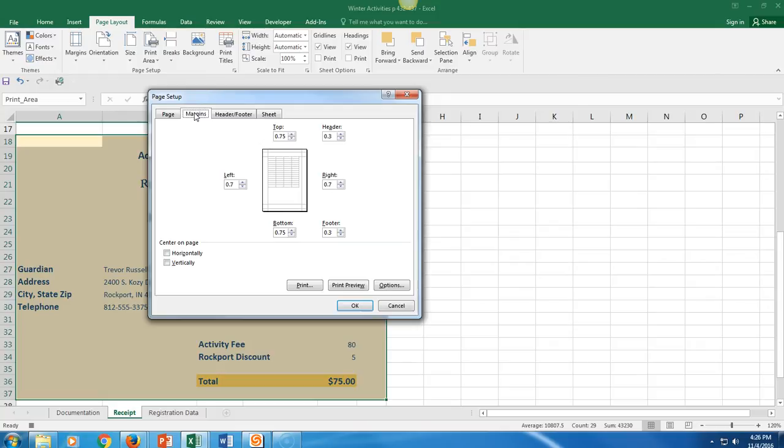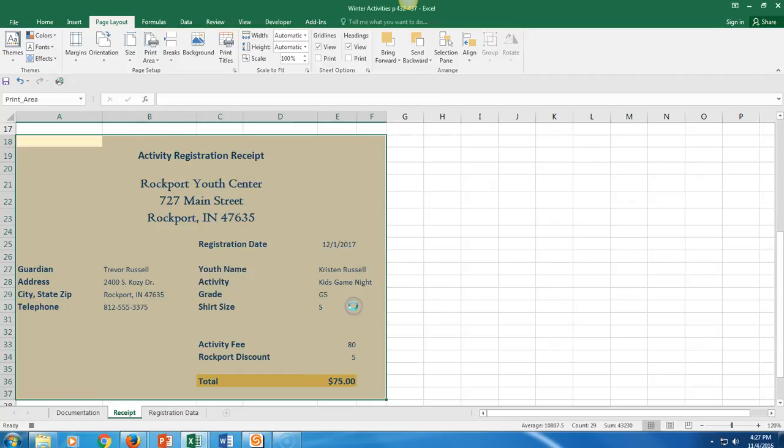Click the horizontally checked box to select it. What they mean is in the center page area, click the horizontally checked box to center this on the page horizontally. Got it? Then go ahead and click OK. Now the receipt will be centered on the page. I can't stop and show you anything because I'm recording a macro, but take my word for it, it works.